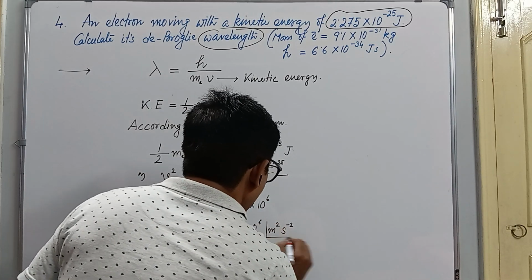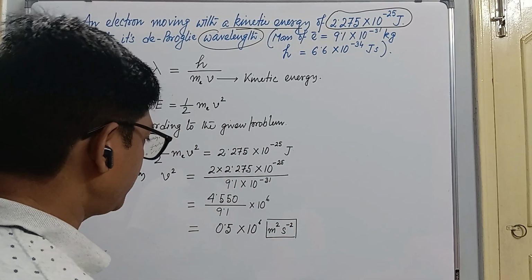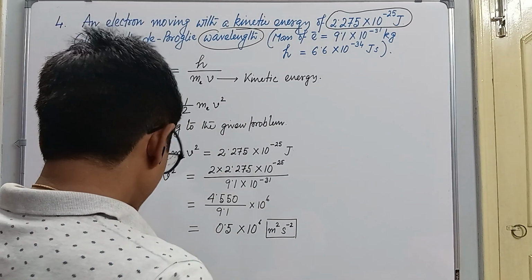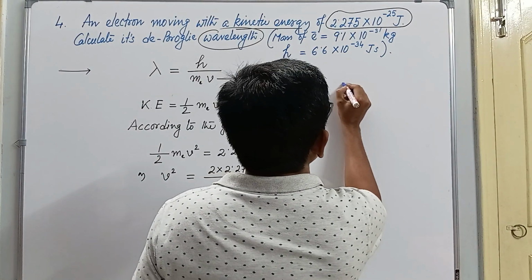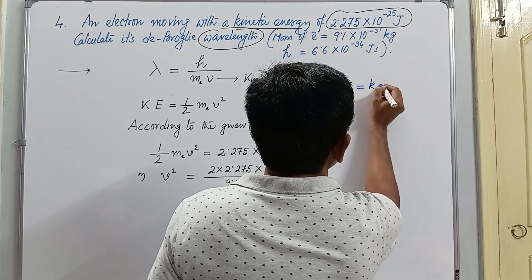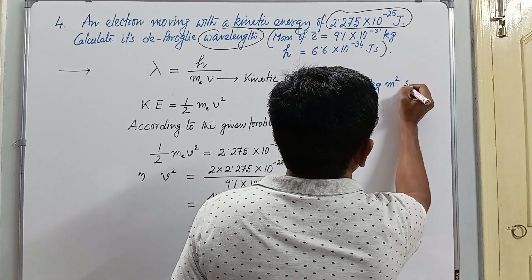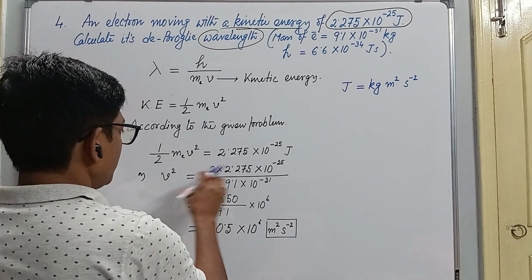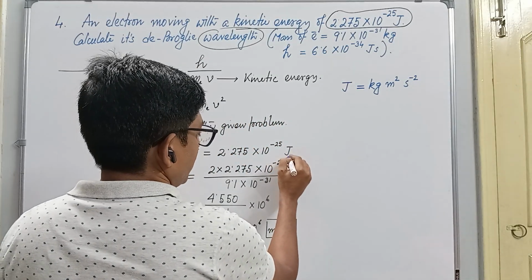Okay, let's see how this one is coming. I cannot write anything arbitrarily. There should be a definite reason behind it. Now let's put the unit over here. We know one thing, that 1 joule can be represented as kilogram meter square second inverse square. So if I use this unit for joule, then this is what they have mentioned here, right?